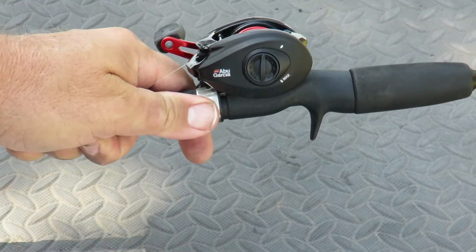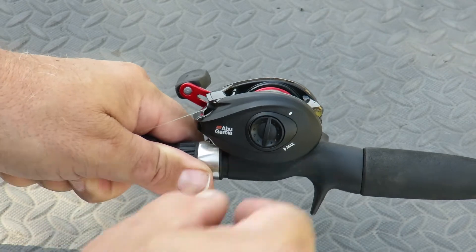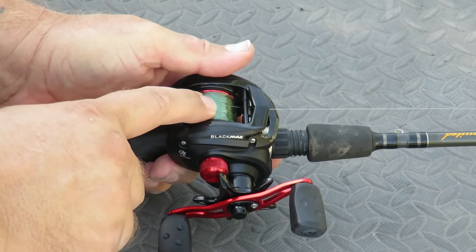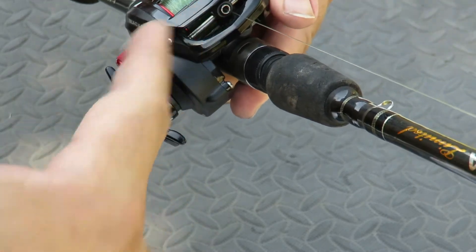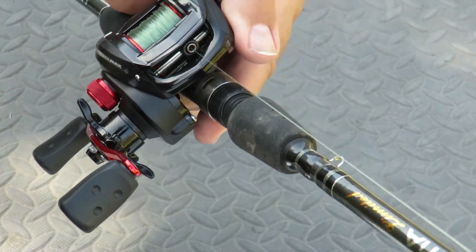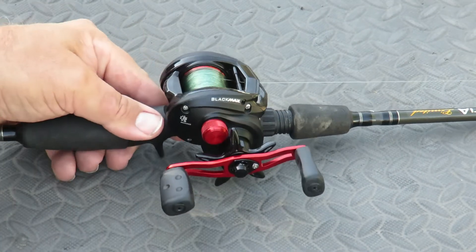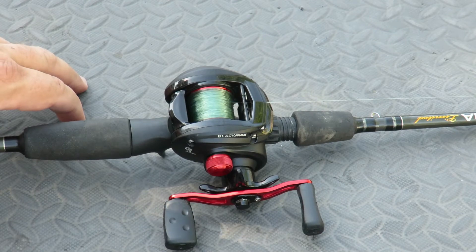Then you have your brake system. If you turn it all the way to the max that puts more pressure on the brake; put it towards the minus and that gives you less pressure. What that does is fine-tune your lure selection so you can cast it further and be more accurate. This is the spool. That's your line guard or line guide, and that moves back and forth to put the line back on the spool when you're reeling it up. So like I said, these are not real difficult — that's all the different parts to a baitcaster reel. It's really simple but has a lot of options to fine-tune it to throw your lure accurate and get some pretty good distance.